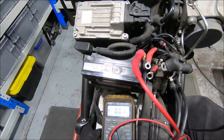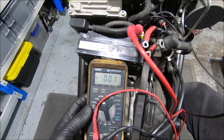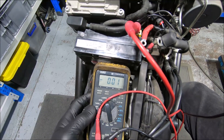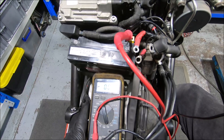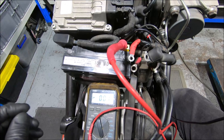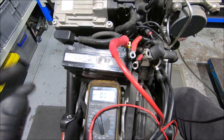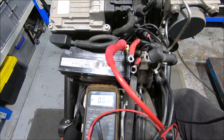We've got the multimeter on the milliamps setting. What you're looking for is milliamps — on one of these, a constant six milliamp draw will kill the battery. These bikes have an immobiliser, so the immobiliser light when it flashes will spike the milliamp reading, but you don't worry about that too much because it's not a consistent draw.